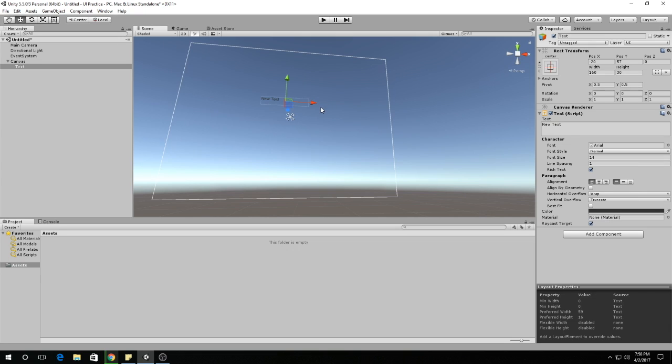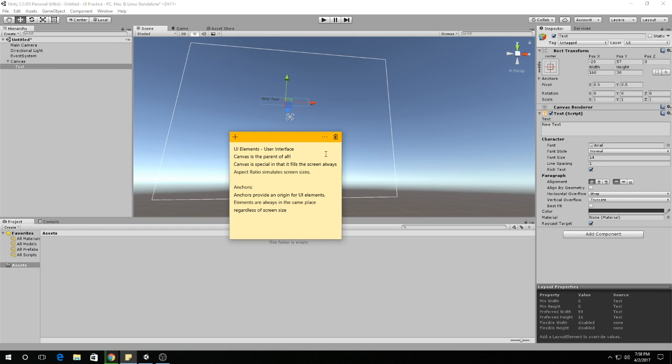Talking about anchors a little bit more, though, we have two different types of anchors. The first type of anchor is called a together anchor. A together anchor is a single point of origin.